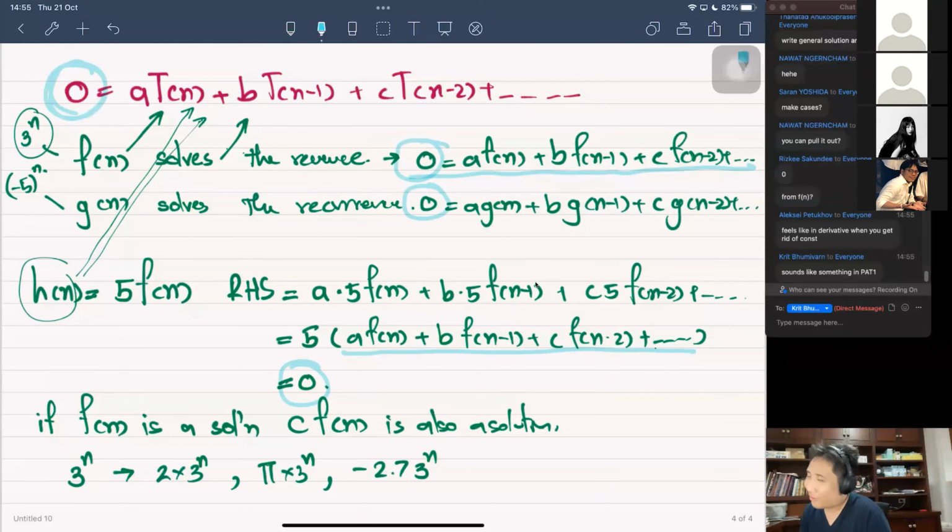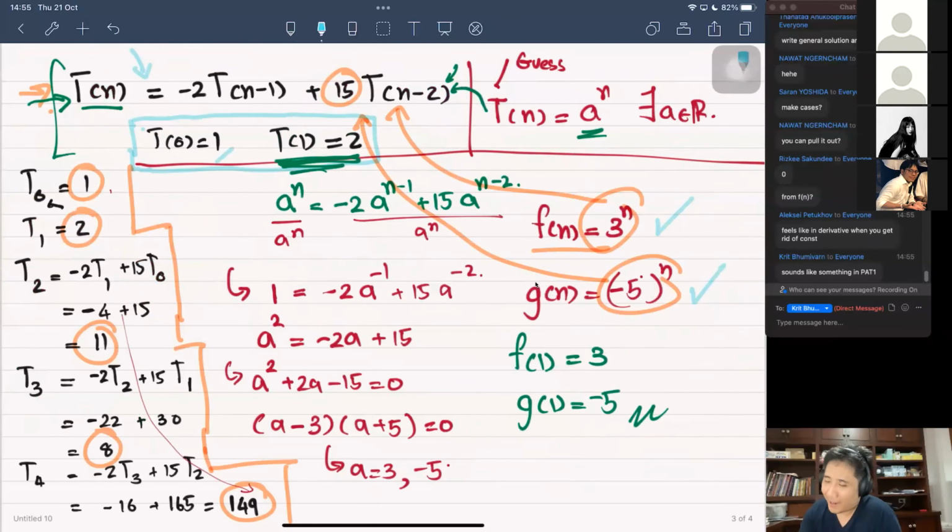But if you think about it, you cannot do it with just that, because if you multiply by any number, for example 3 to the n, you cannot fit the two. You may think that's easy: last time you get 3 instead of 2, so maybe I'm going to multiply that by 2/3, but when you multiply that by 2/3, you screw up the first one. So no, we need to do something else as well. But at least you should have some hope: I can generate an infinite number of solutions from one solution, which is really cool.